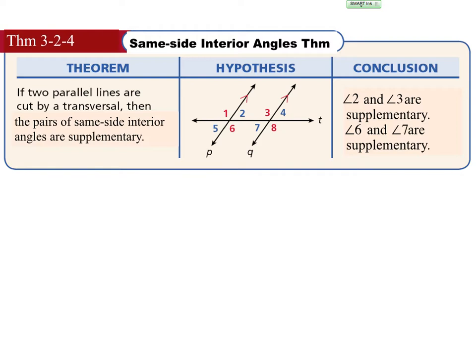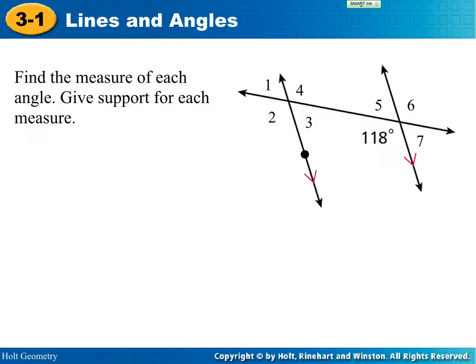All right, so we'll try and mix them together here and do a few more examples. All right, so watch for which pair they are. This one's just simply some degree measurements. Tell me which angle you can figure out and support it. Tell me an angle and how many degrees. We can do this one together. Reason for that one being 118? Corresponding angle postulate. Okay. Next student.